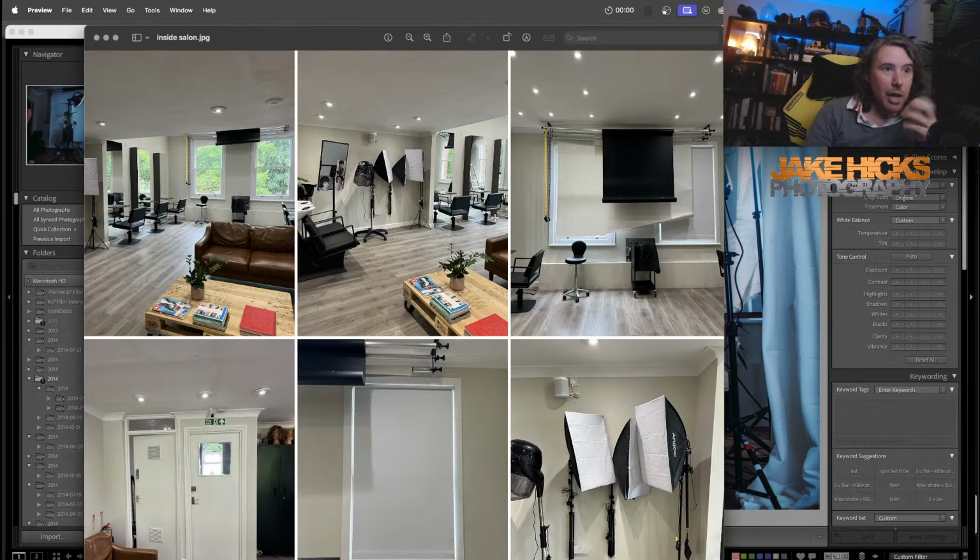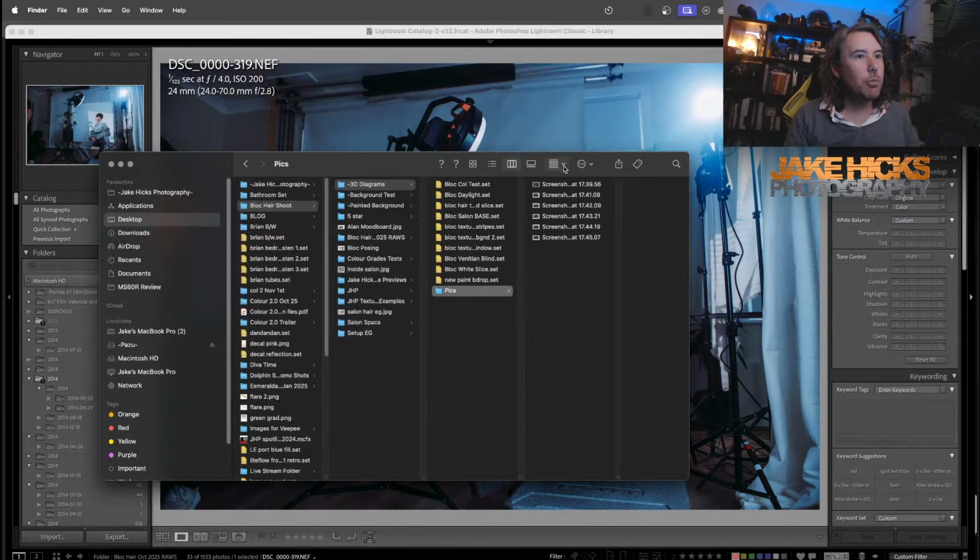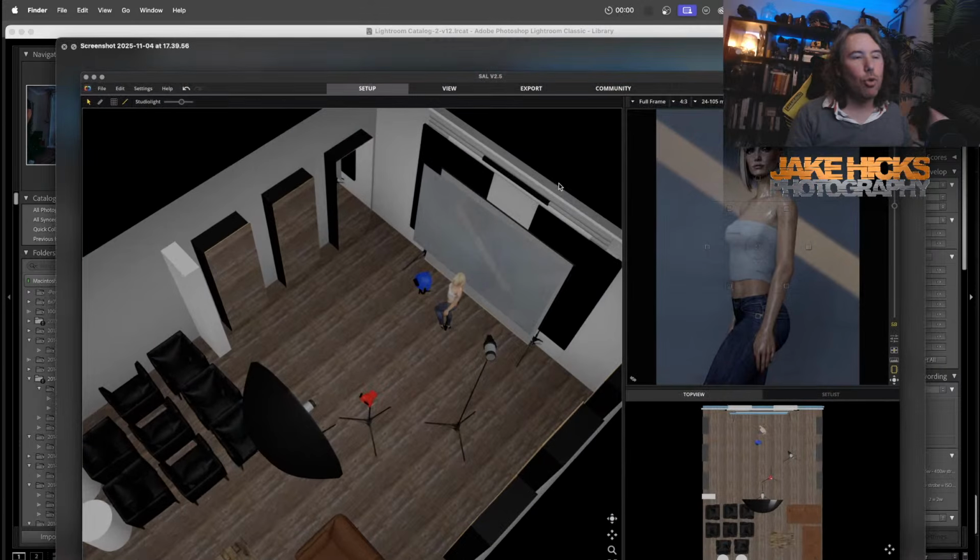So, okay, I got the space. It's from here that I am going to go away and start to generate some kind of three-dimensional drawing, three-dimensional setups of that environment to give me an idea of the space that we're using, and put together a couple of setups that I think could work, right? So we're going to be using the hard light, which we can see there, and then filling it in with a big umbrella here, fill light. But again, this 3D space is created in a piece of software called Satellite 3D.